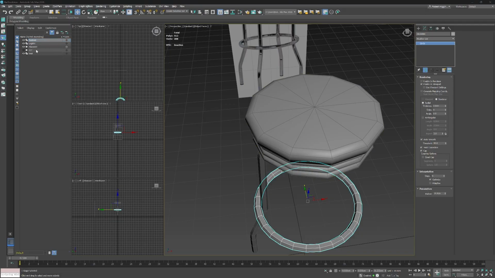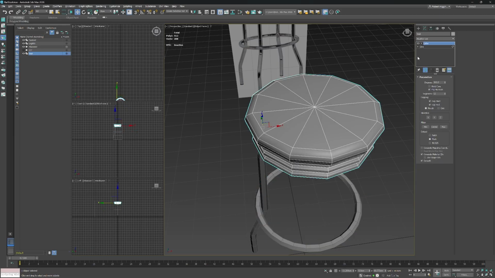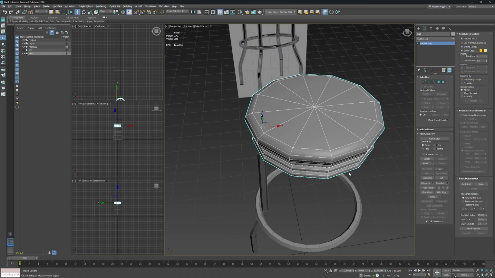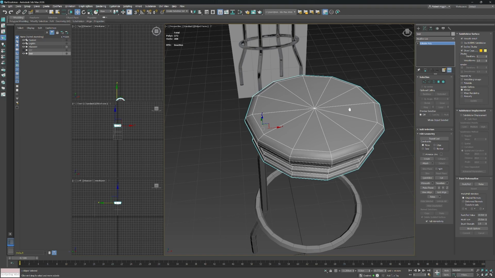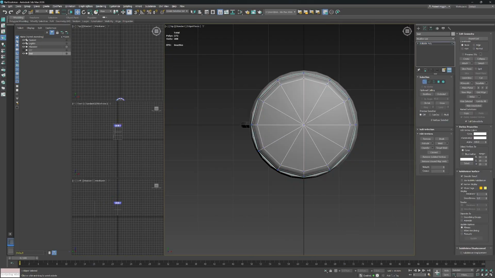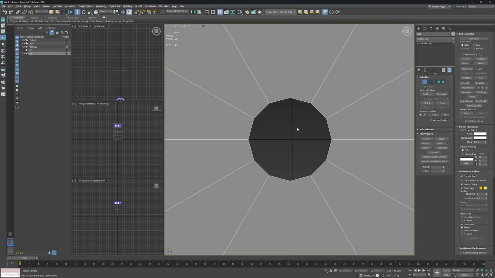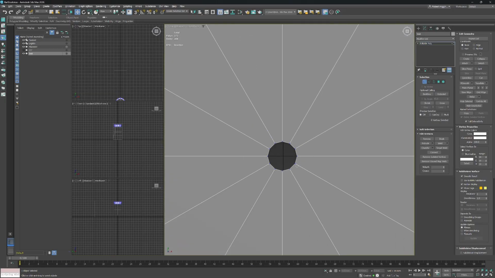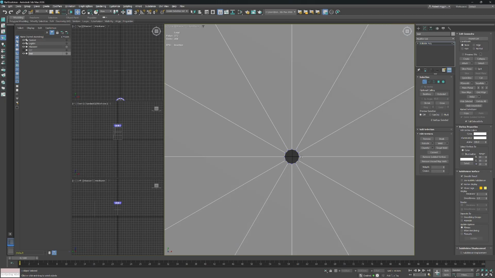So now the next thing that we'll be doing is going into the seat, and we're going to right click and convert this to an editable poly, because we need to undo one of the issues that you tend to get with the lathe modifier, and that is if I hit T to go into top view, go into vertex, and we zoom right in, you can see that we have this very small hole at the top, and that'll be the same at the bottom as well. So I'm going to hit Q so we don't accidentally select anything and move things, and just select all of those vertices in the centre.